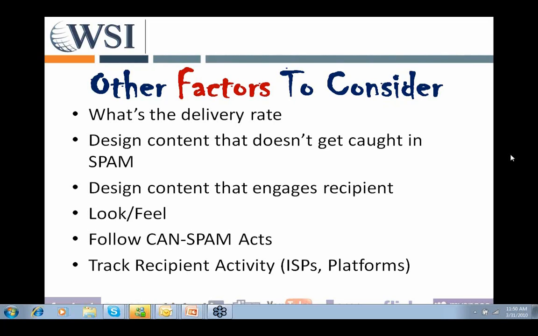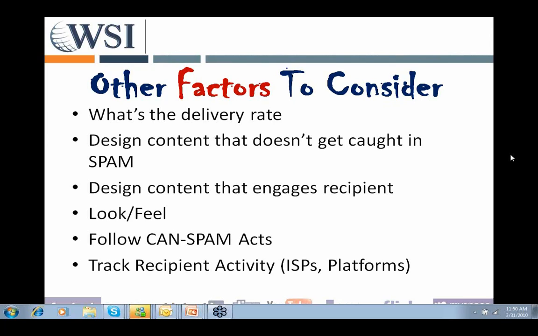Then there's the look and feel. If we design an email newsletter template and blast it out, there are different internet service providers, like Rogers, Cogeco, and Comcast, that have their own method of how the email will look when it reaches the recipient. There are different tools you can use to test how your template will look for different people, whether they're using Outlook or Gmail, when it actually reaches the recipient.